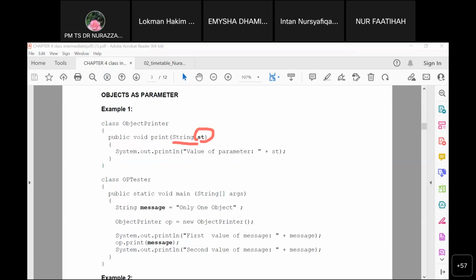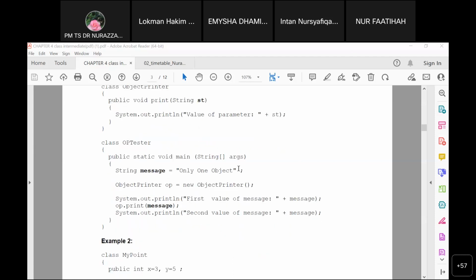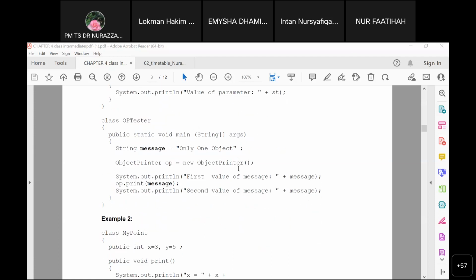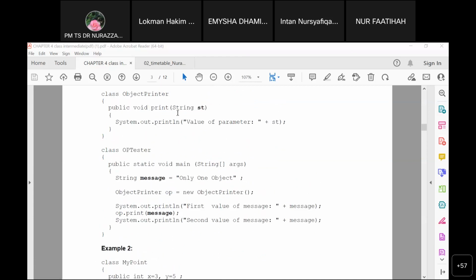Okay, this is another example. Okay, let's see. It passes an object, meaning you pass a string object to the method print as a parameter.